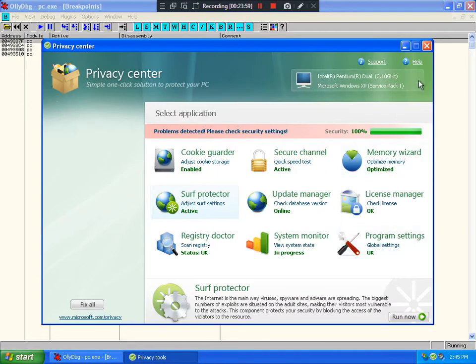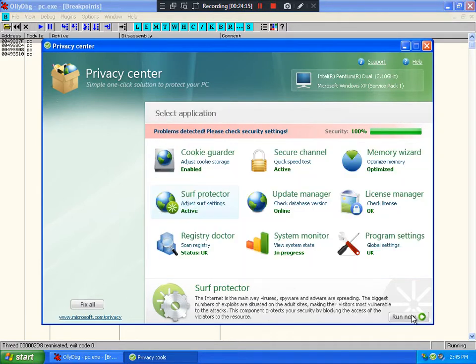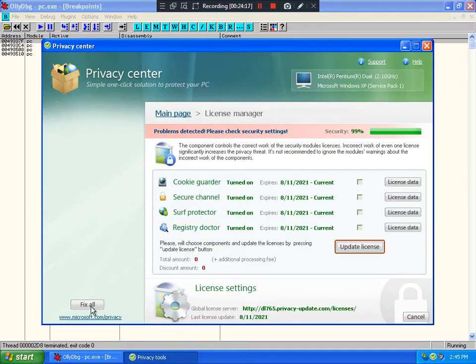If you're going on payment page, on support and help, these still work. As you can see, the agent file, license manager, everything works. Enabled. Hobby database, which is current. Fix all. What I have to fix all already.